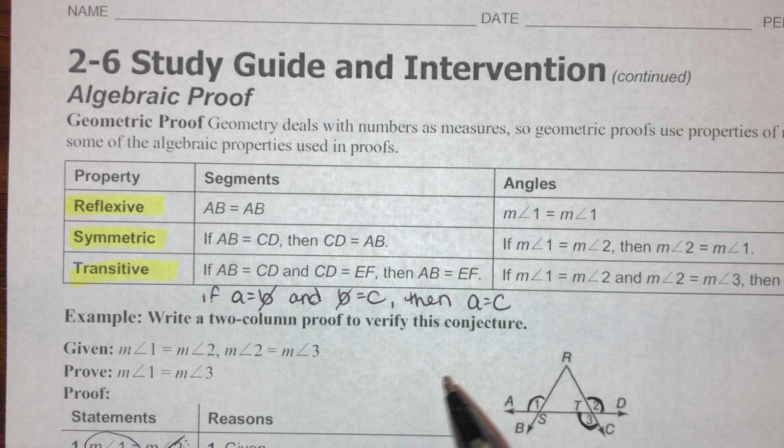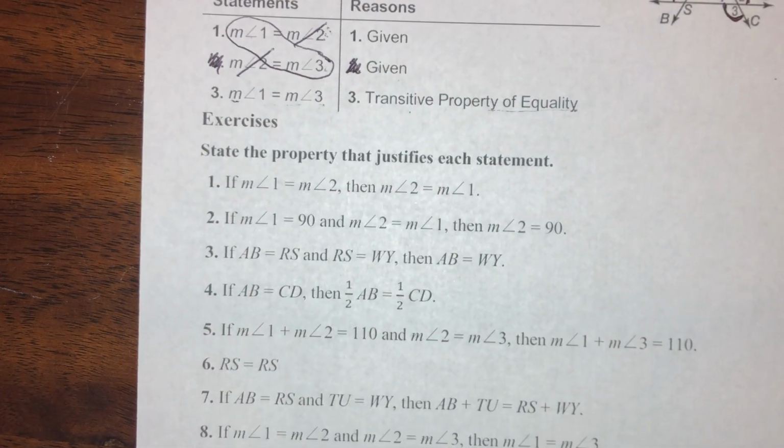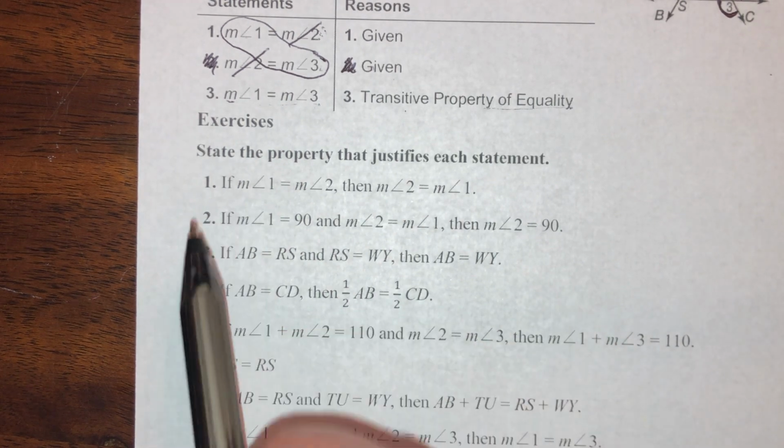Think about your friends, right? If you're 16, and your friend, let's say Tim, is 16, and Tim is the same age as Sarah, that means she's 16, right? So if you're the same age as Tim, Tim is the same age as Sarah, you can just cut out Tim and say that you're the same age as Sarah. You're just cutting out the middleman. All right. Exercise is at the bottom, and then I'll let you guys get to your assignment.